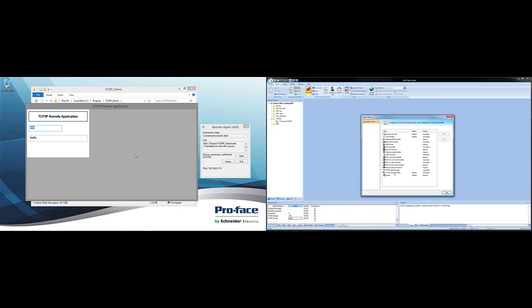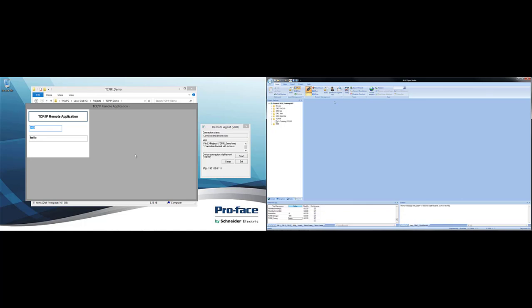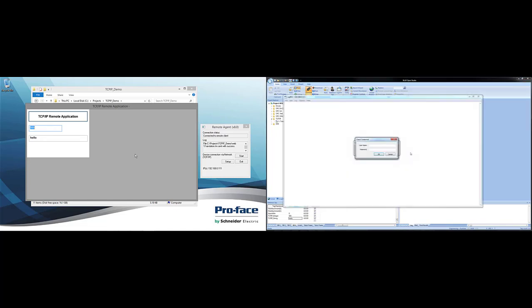So for example, I will stop the TCP/IP server runtime here. If we were to attempt to connect with, let's say, the LogWin here, it'll ask me to check credentials. Connection denied or server not found.